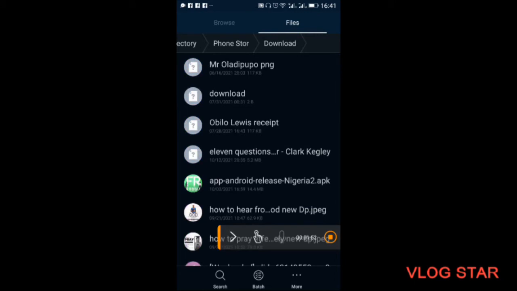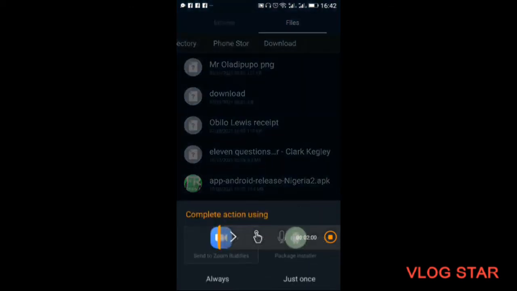If you check here, this is the APK file. It says App Android Release Nigeria 2. You just click on the APK file that you have downloaded. It should be under your download folder.